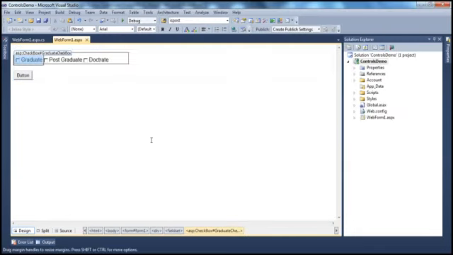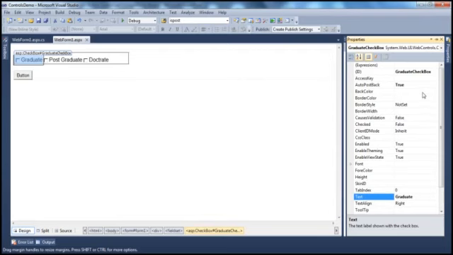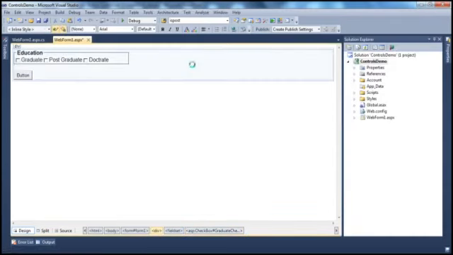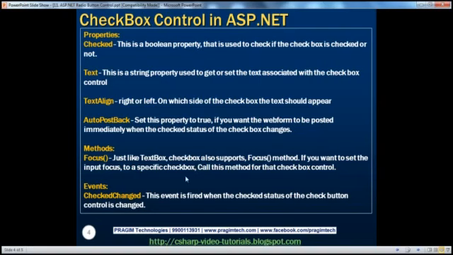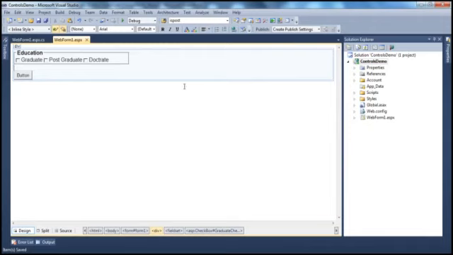Let's put that back to false because we don't want that to be posting back to the server when the checked status changes. And the focus method, just like how we use the focus method to set the input focus onto a text box control, we use it for the same purpose for a checkbox control. Let's say when the page loads, I want the focus to be on the graduate checkbox.